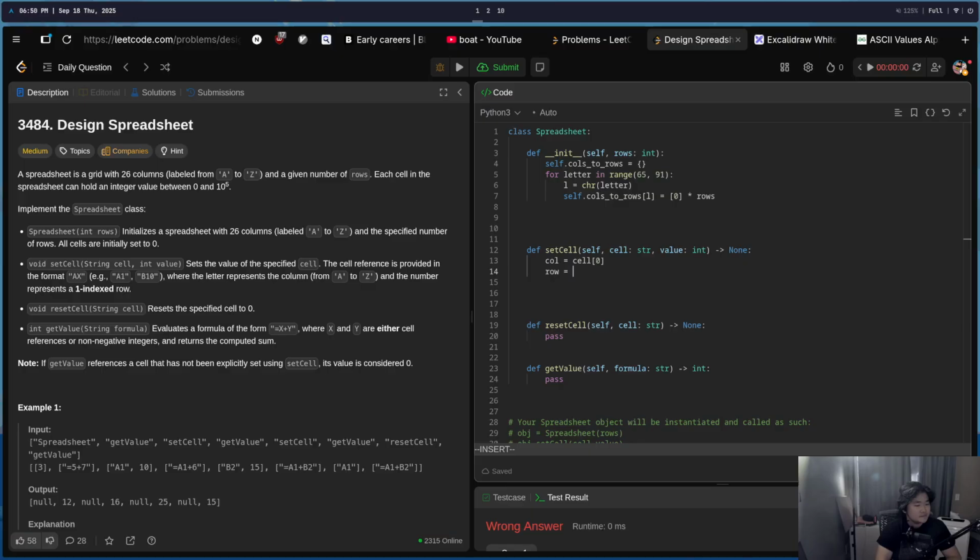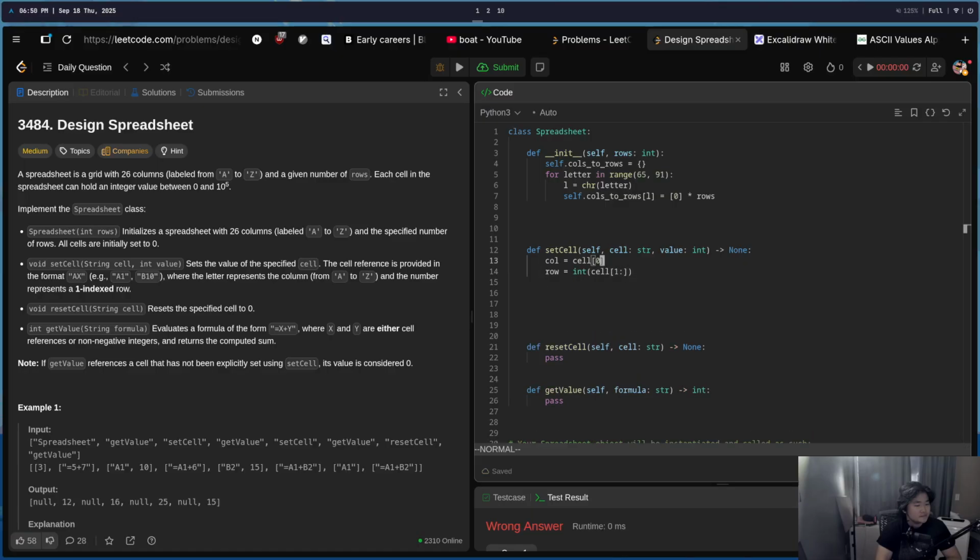Row is equal to cell one and beyond, right? And we'll say int minus 1.